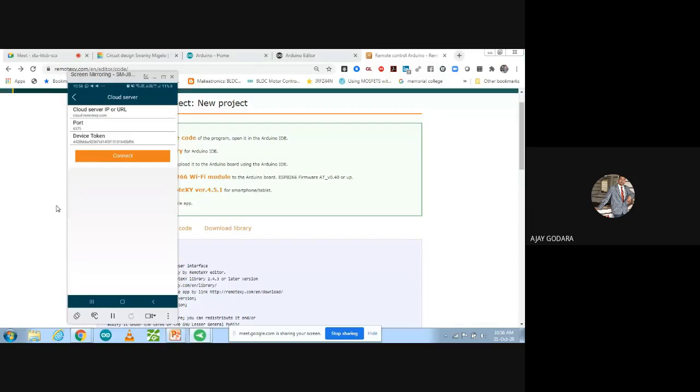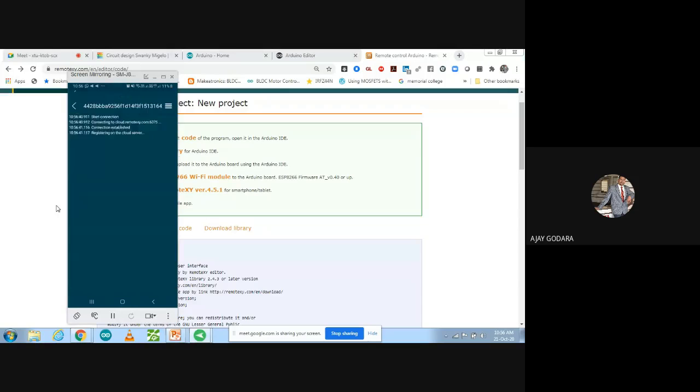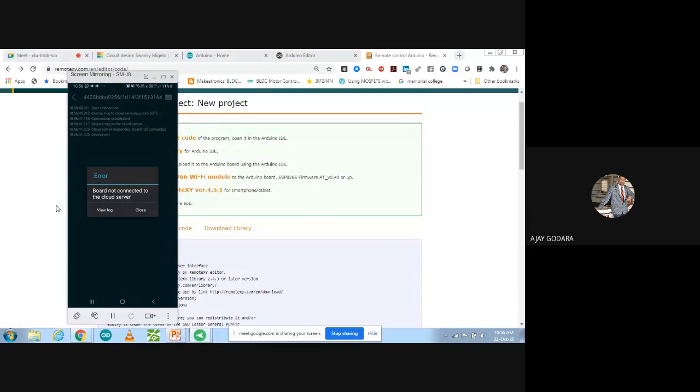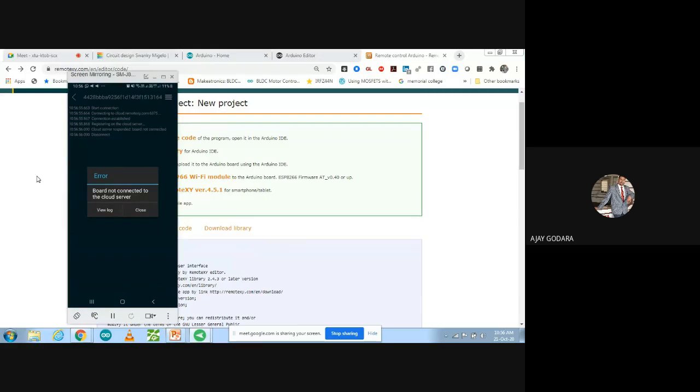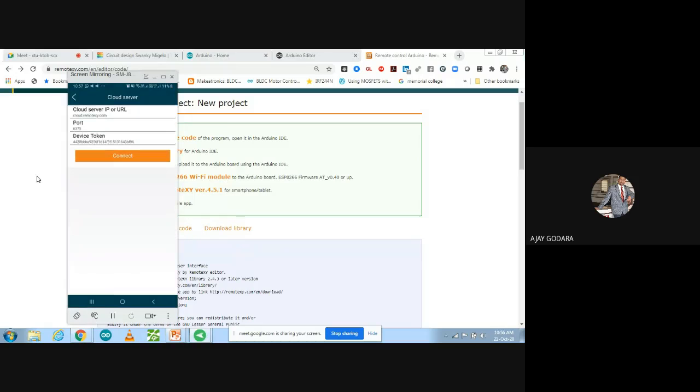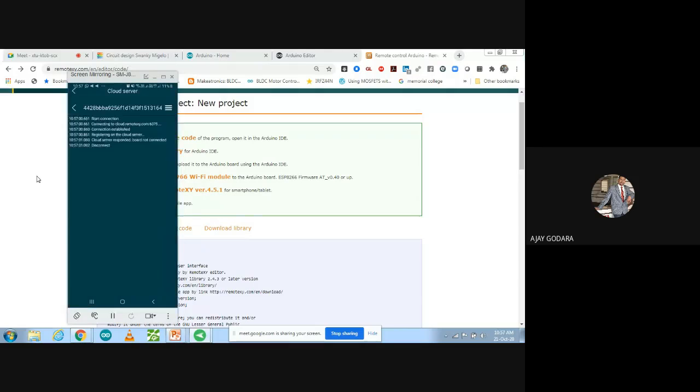So let me change the configuration. It is just trying to connect but not connecting. So there is some issue that we have to check.